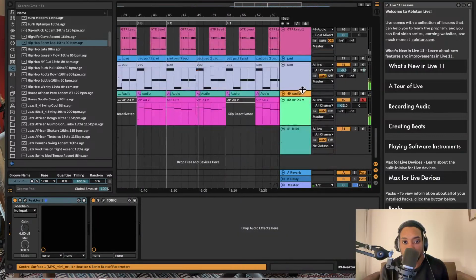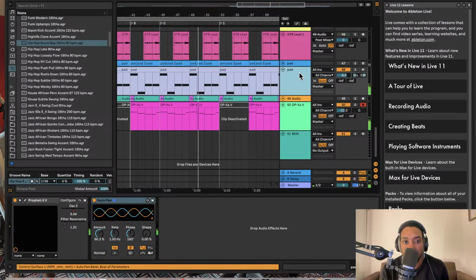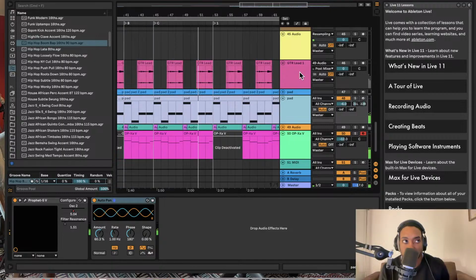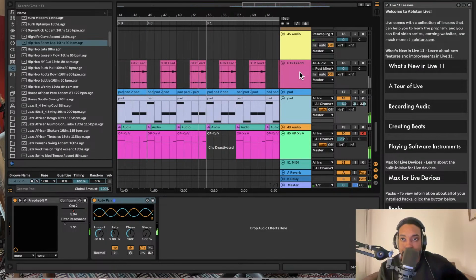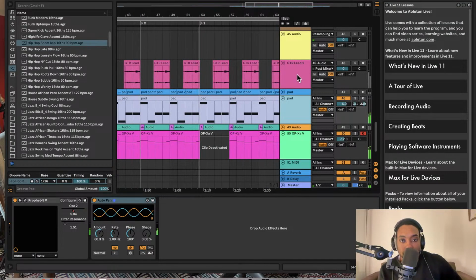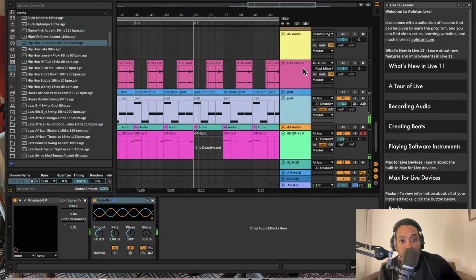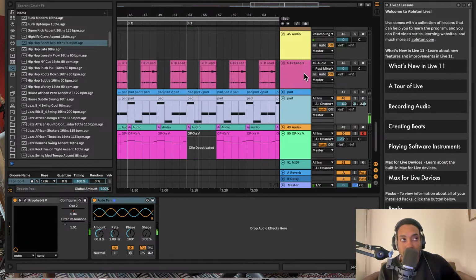You can carve out that kick a little bit. There's so many ideas that are coming to my mind now. So you gotta kind of pick and choose what you want to do, and you can always come back to your track and refine it. But the main thing is that you get your ideas out.